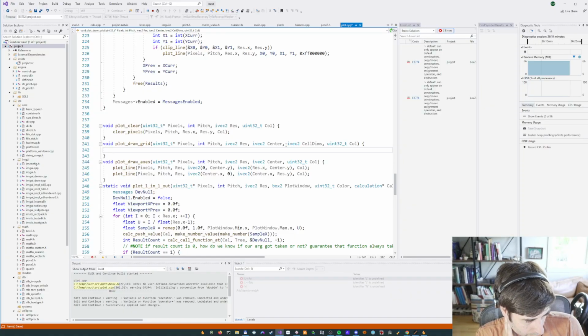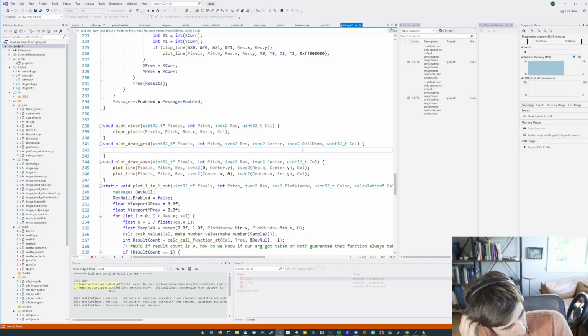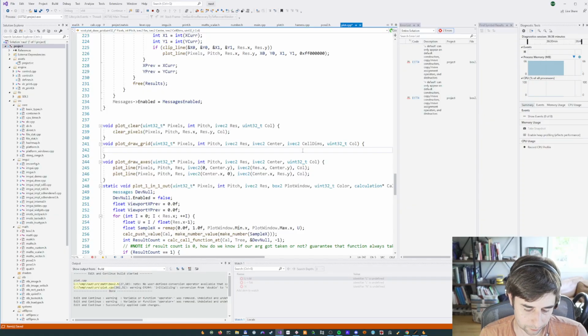Okay, and so we know how many, this is where the math's going to get a little bit procedural. Okay, so the naive thing is you just say there's going to be some number of these cells relative to the viewport. And that's going to be res divided by cell dims.